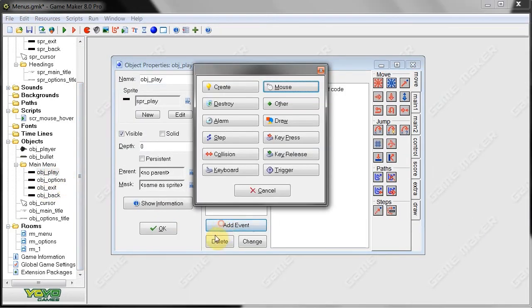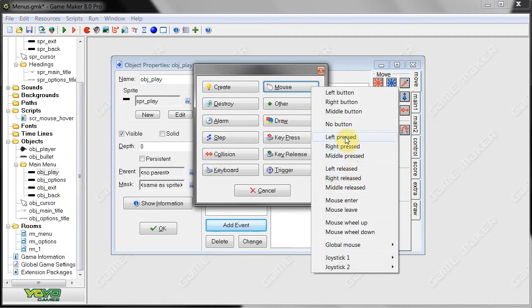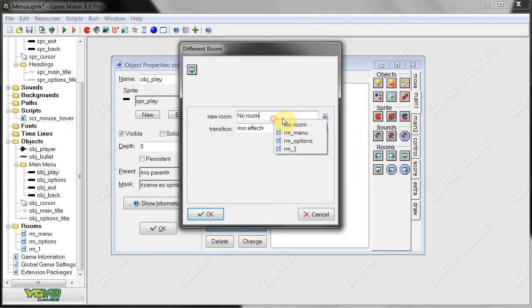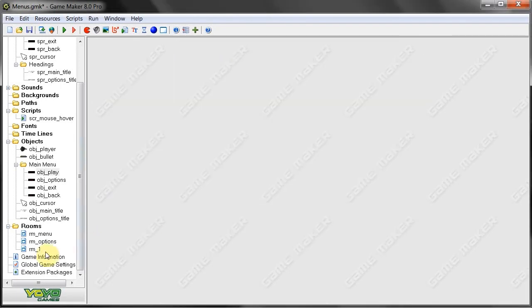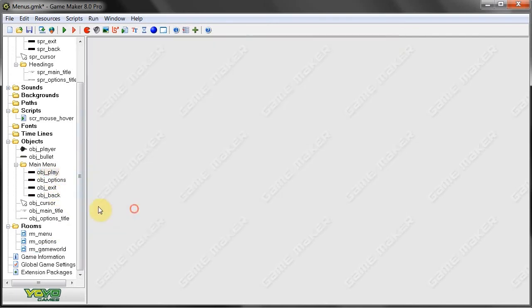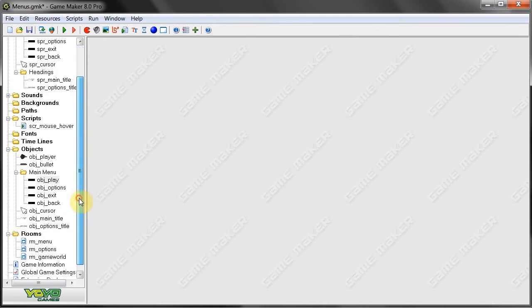We're going to use add event, mouse, left pressed, go to different room, select room, menu, options. Room 1 was our play menu. Might as well just rename that to room game world. So I've automatically changed that to go to room game world. So when you click object play, it's going to take us to the game world.